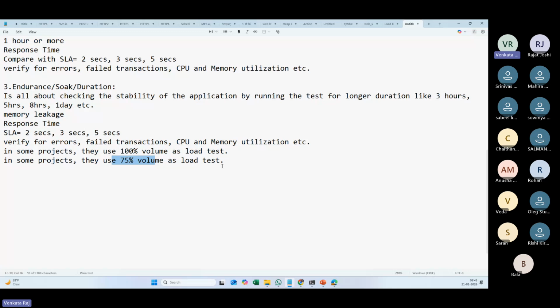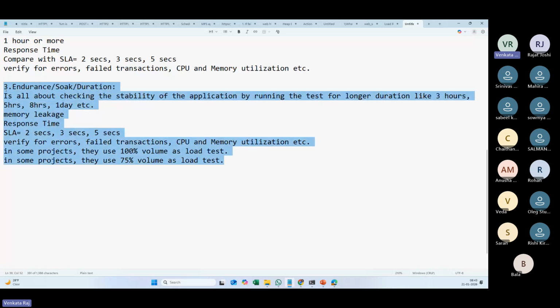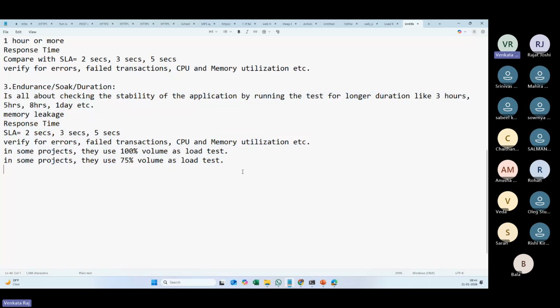It's up to you. So any questions on this type of test? Did you understand what you need to do exactly for this type of test? Whatever scenarios you are developing, you need to run those scenarios for a longer duration, like 3 hours, 5 hours, 8 hours, etc. So please make note of the important points that I mentioned. How many hours of test we need to run depends on the project's availability with respect to the number of machines and all that stuff. So keep those points in mind as well.